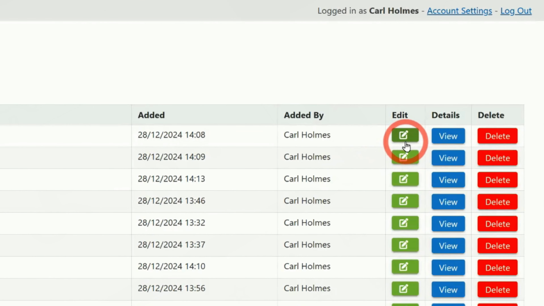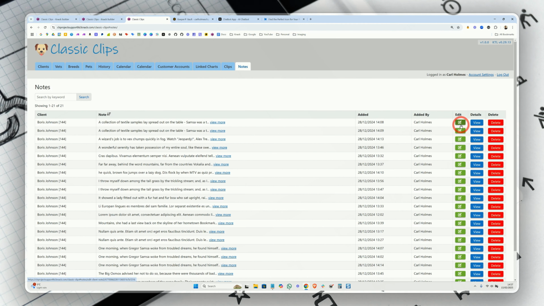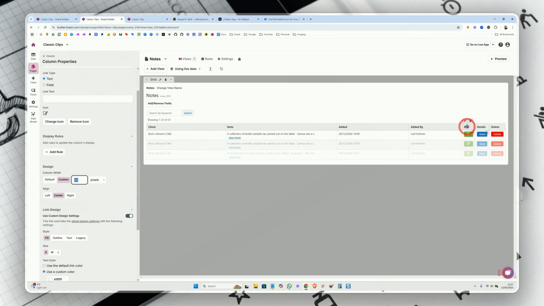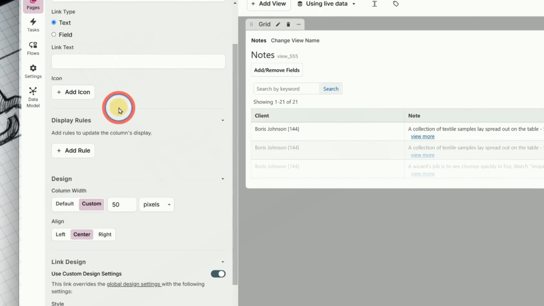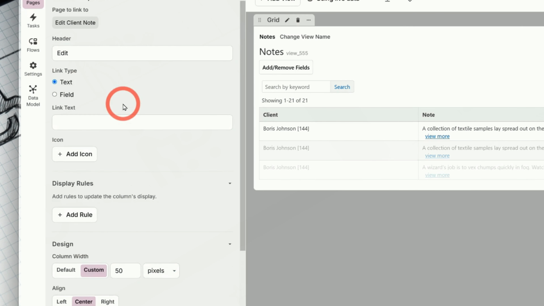However, on close examination, you can see that the icon isn't actually centered inside the button. That's because it's trying to center it along with any text that's there, but I've removed the text. So to get around that in the builder, I can come back to here. I'm going to remove my icon, and there's a couple of different ways of doing this. The one that I started using a while ago was simply in the link text.